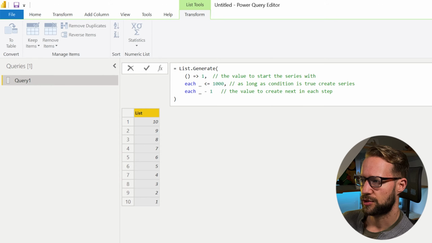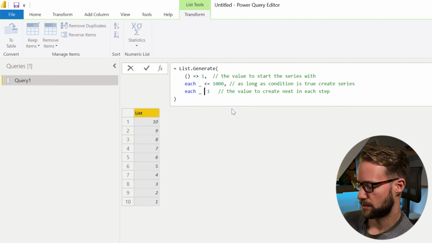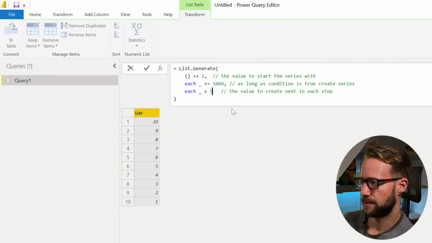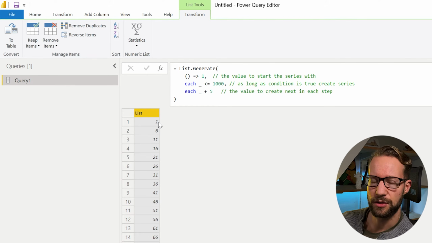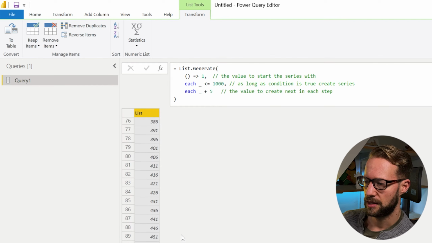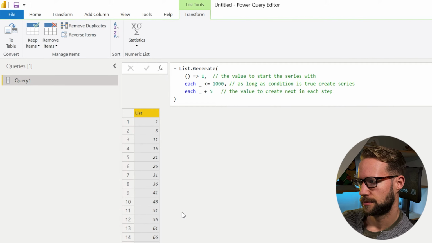Now, instead of just increasing each of the steps by 1, we could also add multiple steps. We could say plus 5. So each of our steps starts at 1, and for every increment, it increments with a step of 5 until it gets to 1,000 right there. So that's another thing you could do.